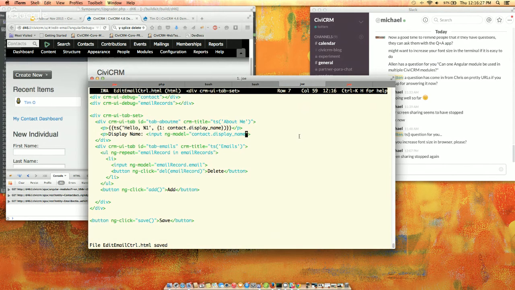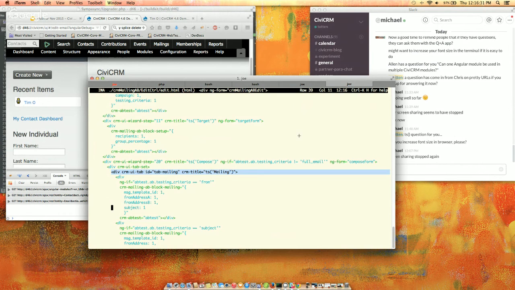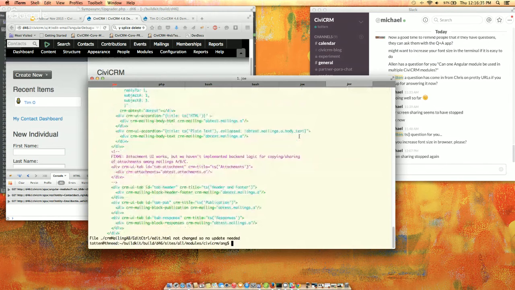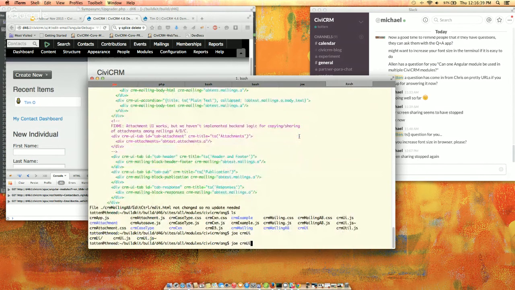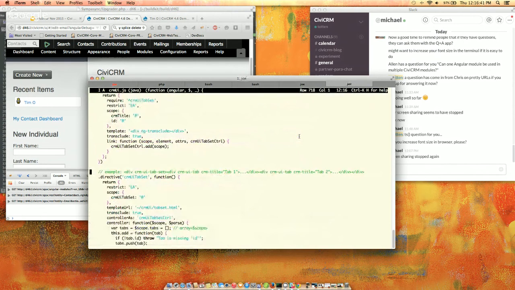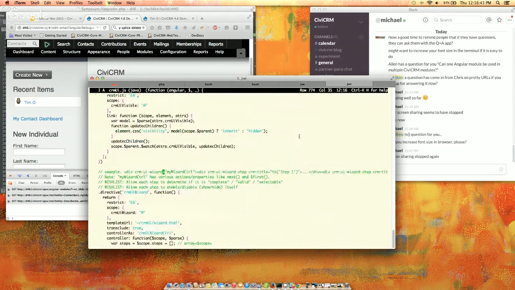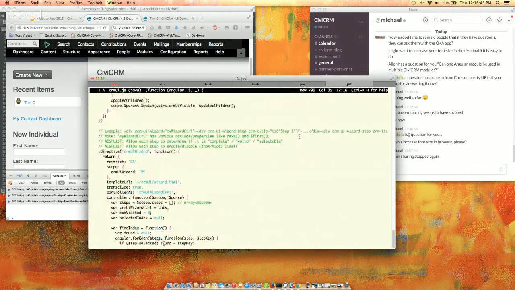And one more widget. This will be the last widget, and then I think we can wrap up the session. So the last widget I want to touch on is called the wizard. And a wizard is a multi-step process where you go through several steps in sequence. In our crmUi.js, we can find an example here.